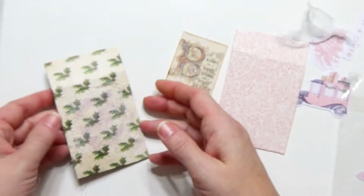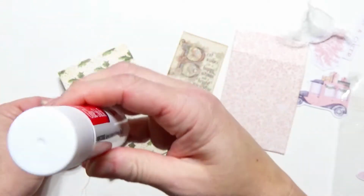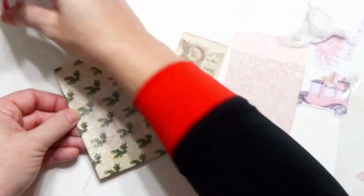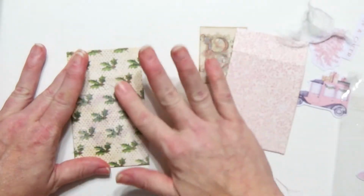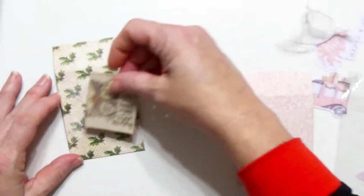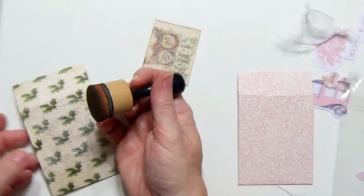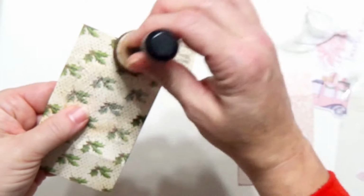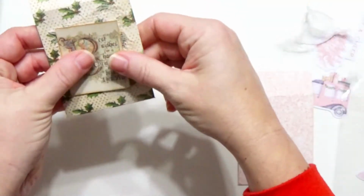I like this glue stick. Actually, I really like it a lot, mostly because it's big, and so I can cover a lot of area fast, and it's purple, so you can kind of see where you've put it, and that's really helpful for people like me who don't see well to begin with. So I think I will take whatever is on here and just add a little bit of color to it so you can see. May or may not have helped. Let's take a look.